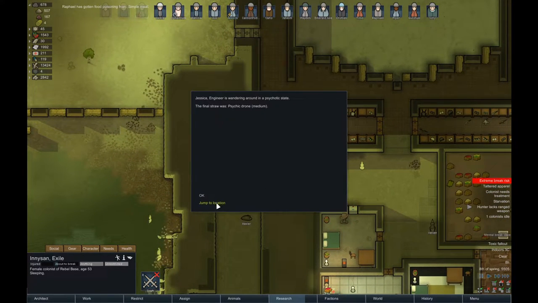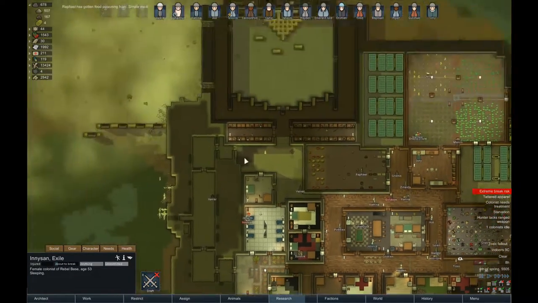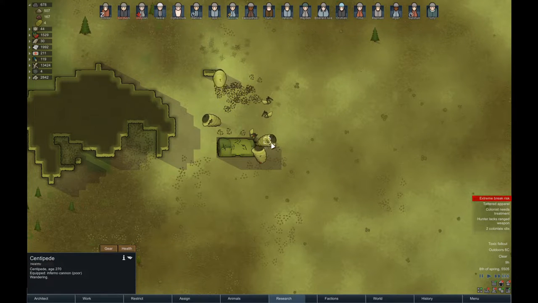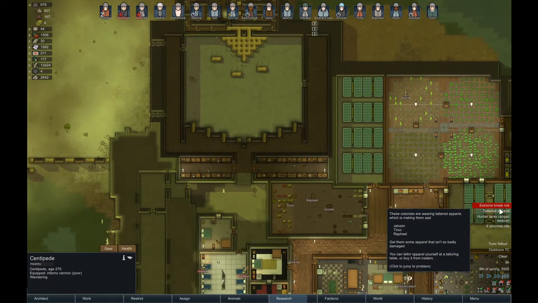Not to break days, because the psychodrome's at a medium. Yep, we need to get rid of it quickly. There's only a few of them left. That one's full health. This one's almost like halfway, and this one's almost dead. So we only need like a couple more goes at it, and we'll have them cracked.